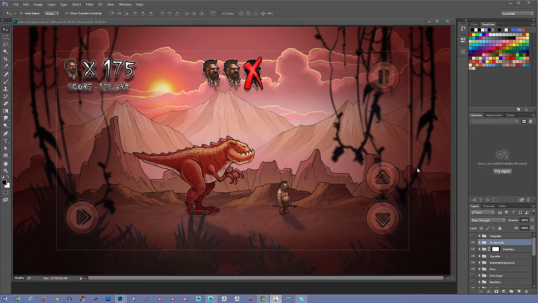Okay, inside of Photoshop, this is a file that I created that is going to help guide me make all the different art that I need that's actually going to be pushed into the game. So the first thing I'm kind of worried about is actually just defining the overall style of what this game is going to be, and setting up the characters. I've got some on-screen controls for if it's going to be on a tablet. We've got a scoring system and any of the other icons that we might need inside of the game.